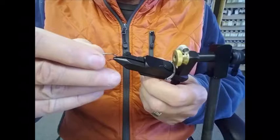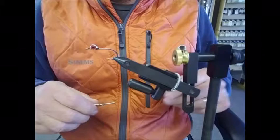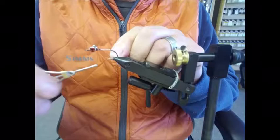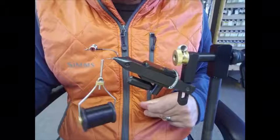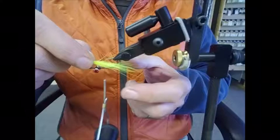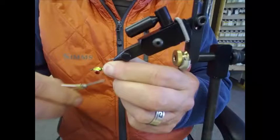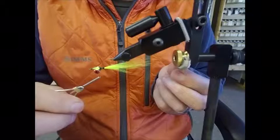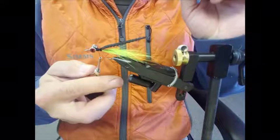Here's a fly that I already put the eyes on. For those of you that don't know how to put eyes on yet, I wanted to make this more about the fly than applying the eyes — we'll go back and revisit that in another video. So we start with the eyes and we actually start with the underbelly of the fly. This is where a rotary vise comes in real handy. A rotary vise is going to allow you to turn the fly over and tie in what we call a hot spot color — something that the bass is going to focus on.